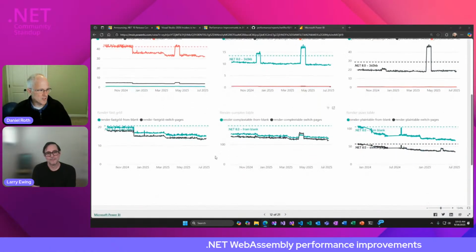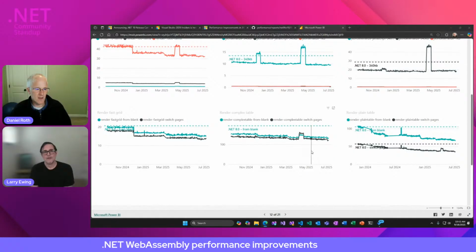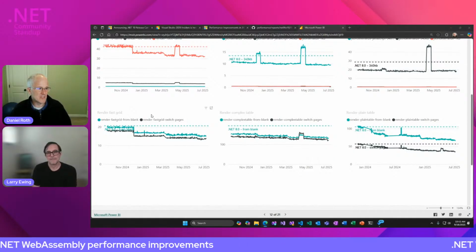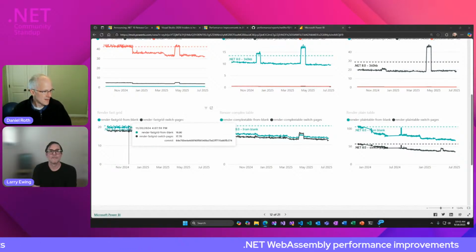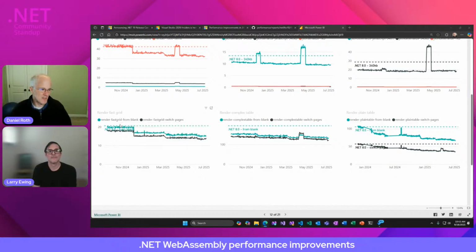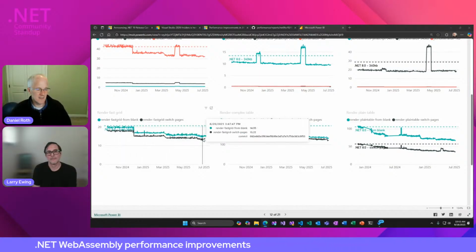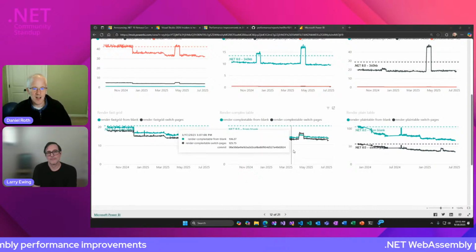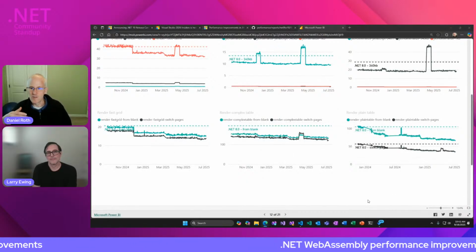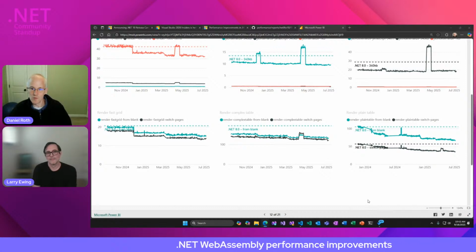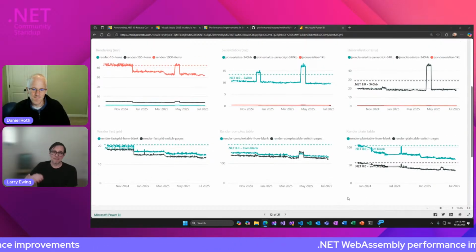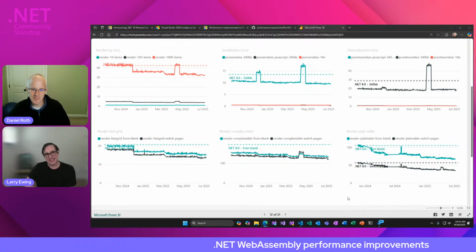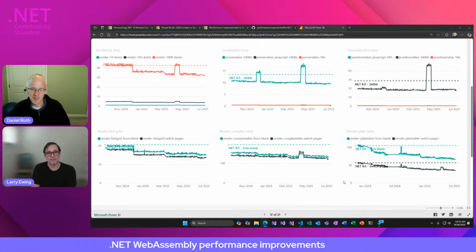Down below, we also have various ways of rendering a grid. Here's a quick grid implementation. You can see the rendering of a significant grid with a number of rows is speeding up. Same thing for rendering complex tables or simple tables. All the traditional Blazor component rendering scenarios where you just want to display some data in HTML are getting faster as well. They're not at the 50 to 60 percent improvement, but there are definitely still improvements from that work.